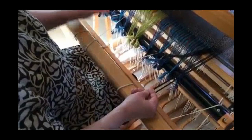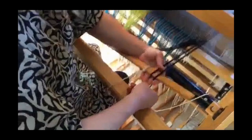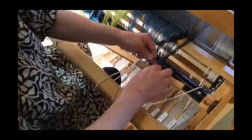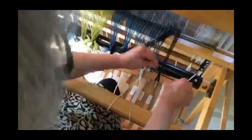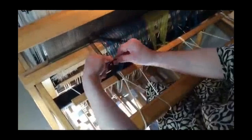So I take 4 dents worth of threads and 4 dents worth of threads. I know it seems awfully fine. I lay them on top of the apron rod, come up on either side, and I go through the loop once and through the loop twice and cinch it down. So I do it on this end, and then to get this up, I'm going to do it on this side. So 4 dents and 4 dents. Comes down, lays on top of the rod, and comes up, and I go through once and through twice.